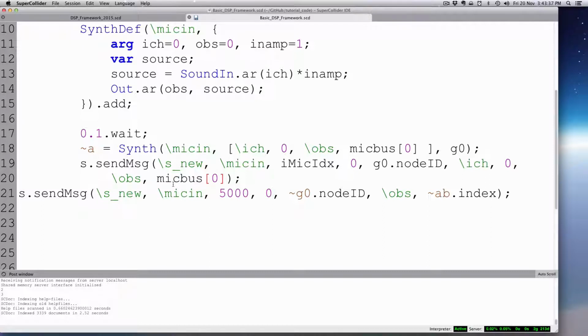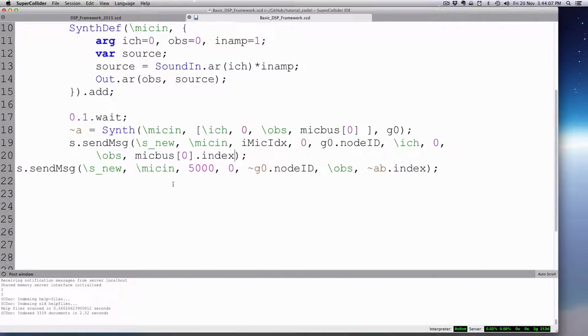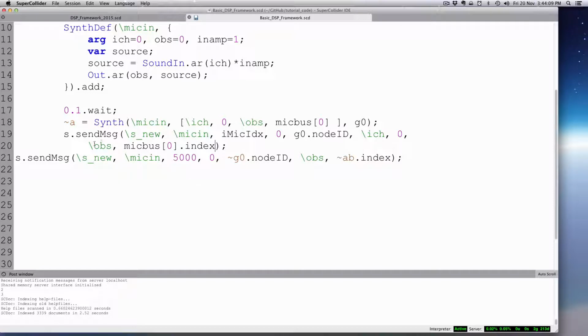Okay, but this node messaging is going to balk at that, because it can't send it to a bus. It needs to know its actual number. And in this, for buses, you're going to do .index. Okay, so that's going to be the actual index of a bus. It's looking for a number there, right? Okay. So then I think that's it, the out bus. Okay, so we have all our arguments there. Let me shrink it even more so we can get it all in one line. It might be a little hard to see. Oops. Oh, because I did a hard return.